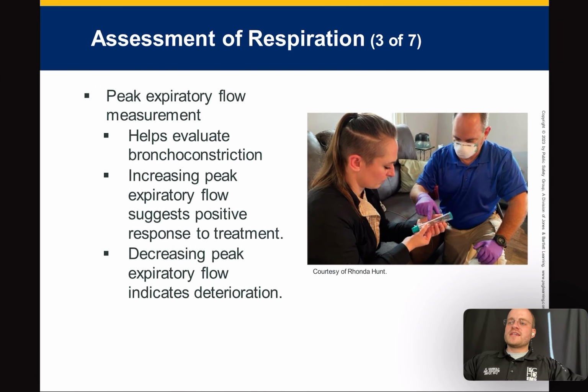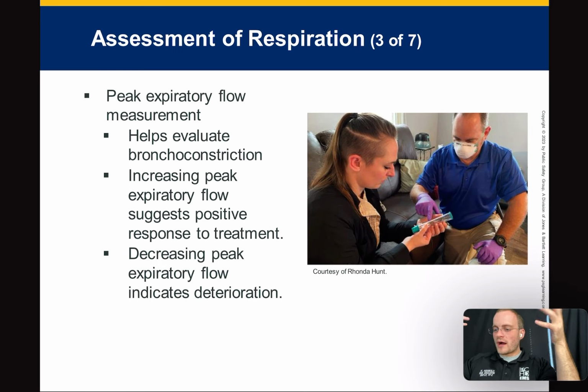I almost deleted this, but I left it in here. I will not test you on this, but let me explain this. Remember the whole obstructive pathology thing: asthma, COPD, bronchitis, emphysema. Remember that you have a problem getting air out. Well, they have these tools called peak expiratory flow. This is crazy because you don't do this when someone's acutely ill: you tell the patient, I want you to take a deep breath in and blow out as hard as you can. And you see what level that is.